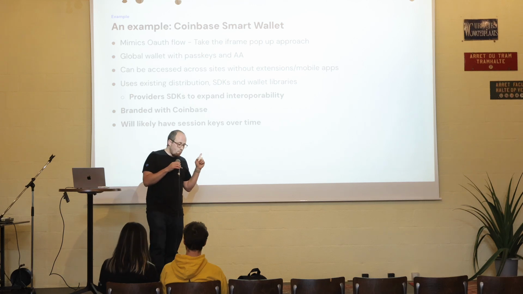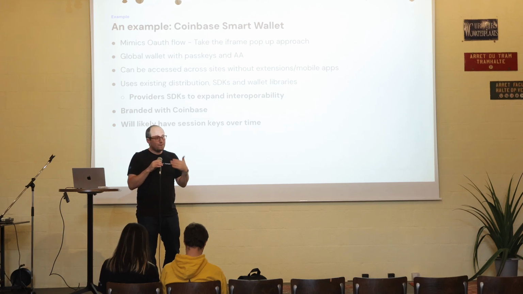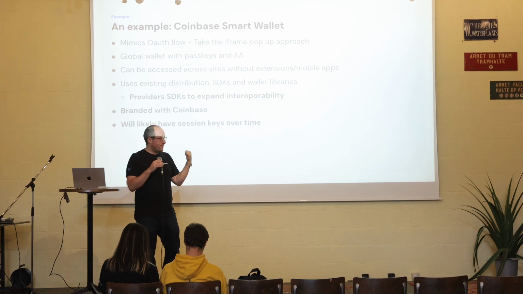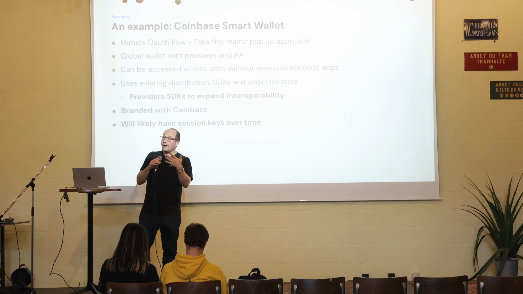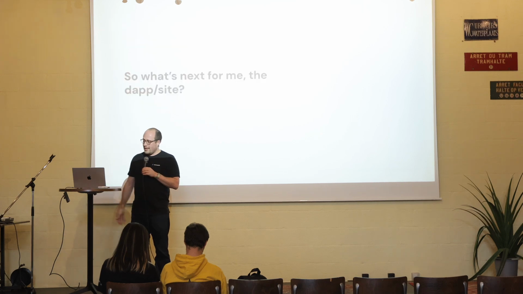The key thing here, by the way, is that it's branded, meaning you can easily recognize it's Coinbase. Right? And that's a key thing about global wallets, that you have to easily identify the wallet very quickly. It comes back to the DFlow example of, okay, with DFlow, we logged in with an email, you don't necessarily know what wallet is the underlying wallet. And so there's a challenge of branding here.